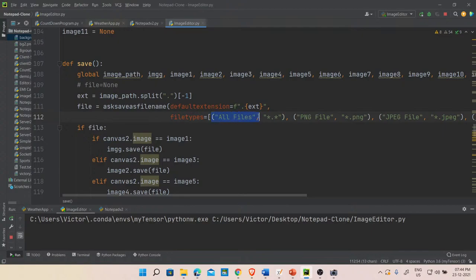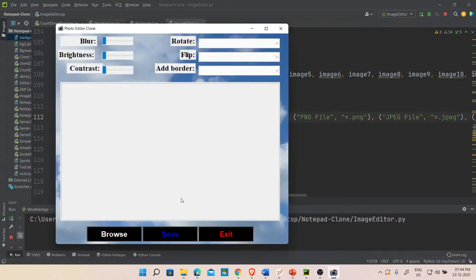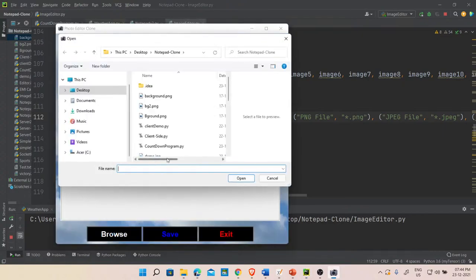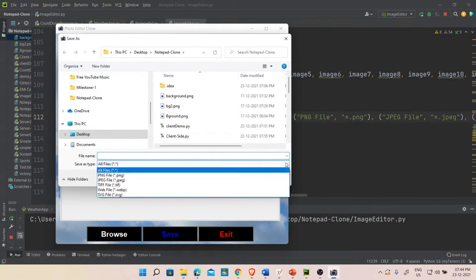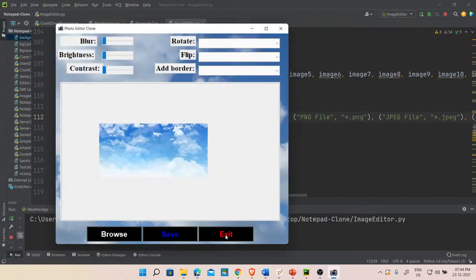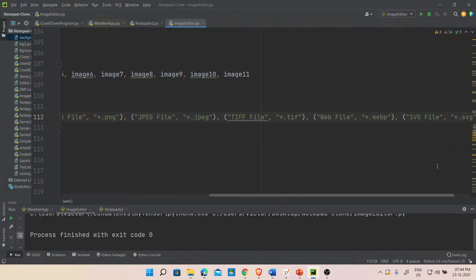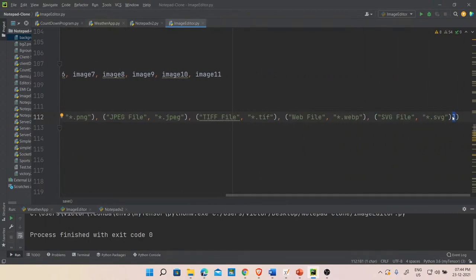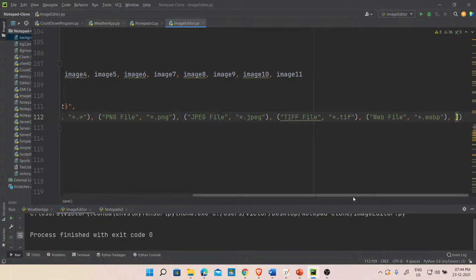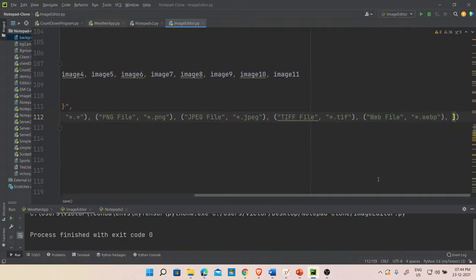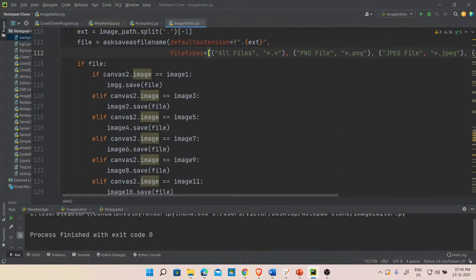So I will ask for file types, using my format, an f-string. It says all files; when I say all files, I need to see star dot star in the drop-down menu, which we've seen here. So let's go and browse an image, then only it will appear. Here you see, when I say save, you're going to get these options, right? You can add, now let me remove one here. Remember, this guy is there, SVG. I'm going to remove this SVG for now. I took them as a list, so I'm going to remove this one. Fine, cool, and that covers that. So this was what happened now.